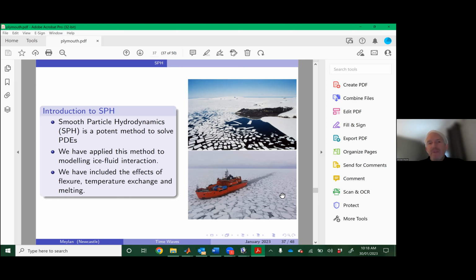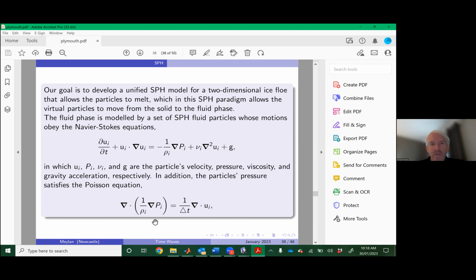So it might be possible to solve the problems that we're going to describe quite well in OpenFOAM, but neither of the methods are able to cope with the problem that we want to solve, which is where you've got this flexible structure, like something that can flex like ice. So we've been working on extending SPH to the case of this flexural body. And there was a postdoc who was working actually on another project, but he was very, very good on SPH, and I got him interested in this, and it's been quite successful.